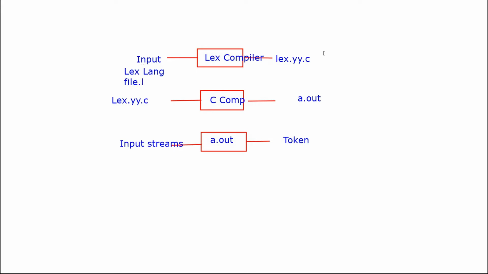So the transition diagram of whatever regular expression you have gets saved as C language code in lex.yy.c.